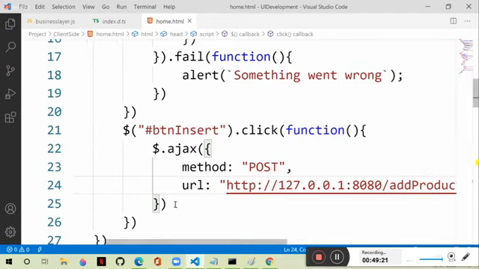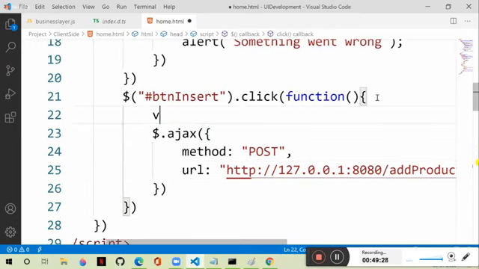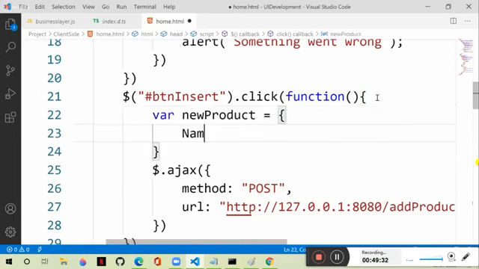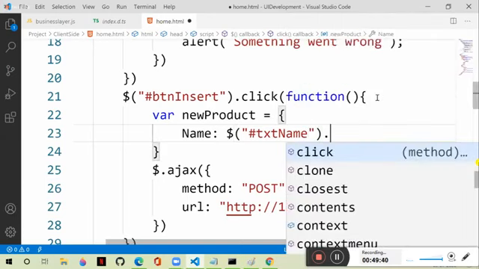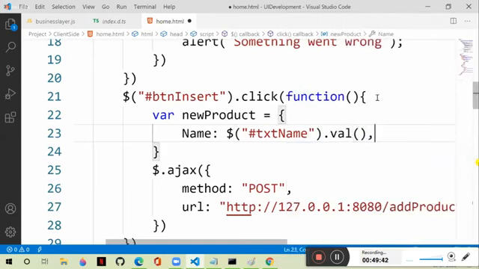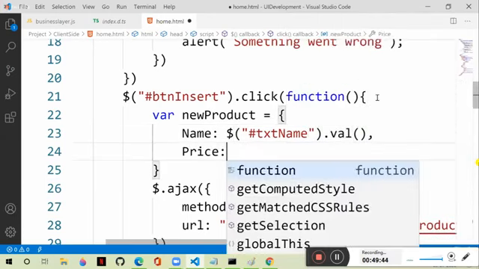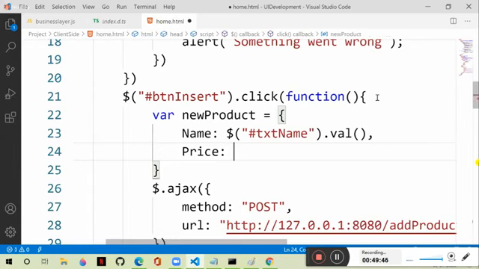How do you collect the data actually? So I am creating var newProduct. This is an object. It is having name. Name is coming from which location? It is coming from $('#txtName').val(), from the text box. Price is a parseFloat, that means convert into number.